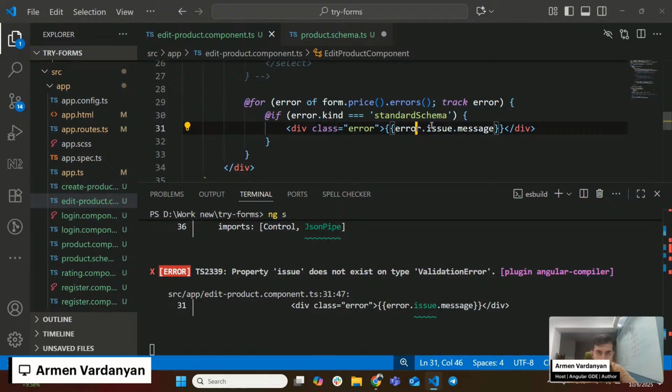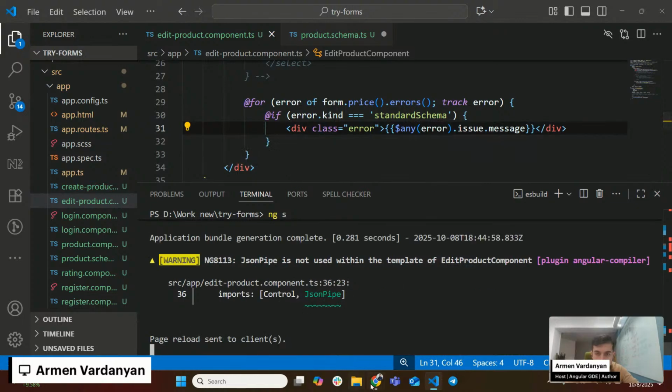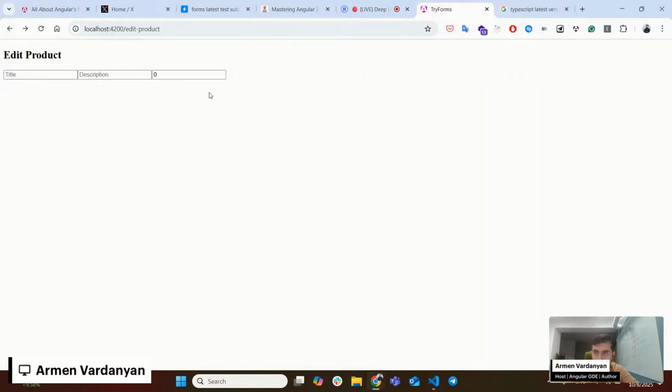Let's go. Yeah, now I have a test with error. This error shouldn't be here, but let's do any. Yes, this is going to work. Yay, it works.